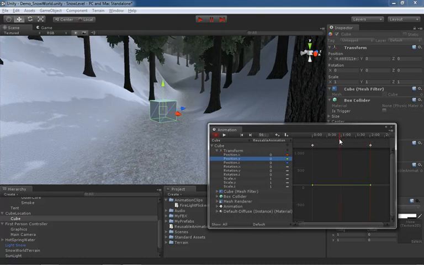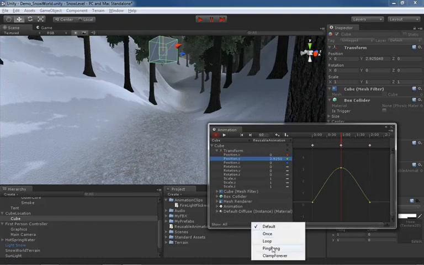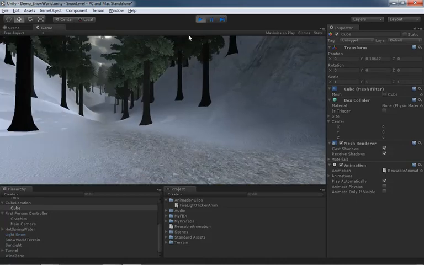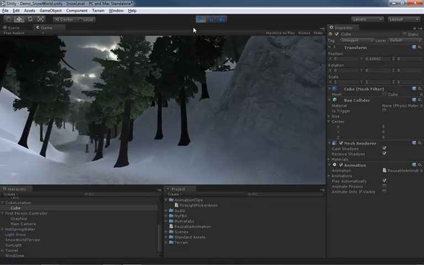Drop down another keyframe. We'll come right here to the middle, and we'll just slide this guy up into the air, so that if I tap F here in the view, we've created a curve very similar to what we had before. So now with that, I can go ahead and just close this out. Actually, let's set this over to ping pong, so it'll just keep playing over and over again. Now, if I come in and hit play, our cube is bouncing up and down, which is great.